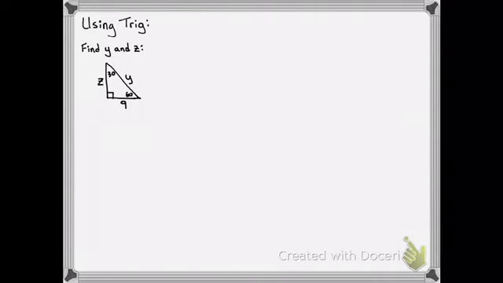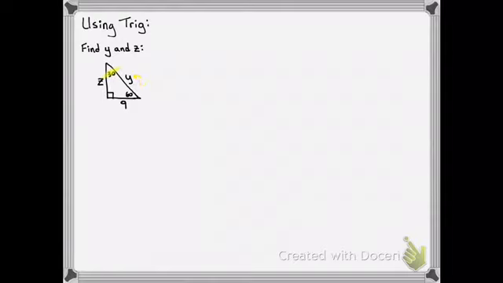All right. So if we're looking at this, we can focus on the sines and the cosines and the tangents of things. So what I'm going to do is focus on the 30-degree angle. I get to choose. You could choose either one. Some problems you can choose and some you can't. It just depends on what information you have. If I'm focusing on that 30-degree angle, then I can label the sides based on that angle. Now, one side that's not going to change, this side right here, y, is definitely the hypotenuse.